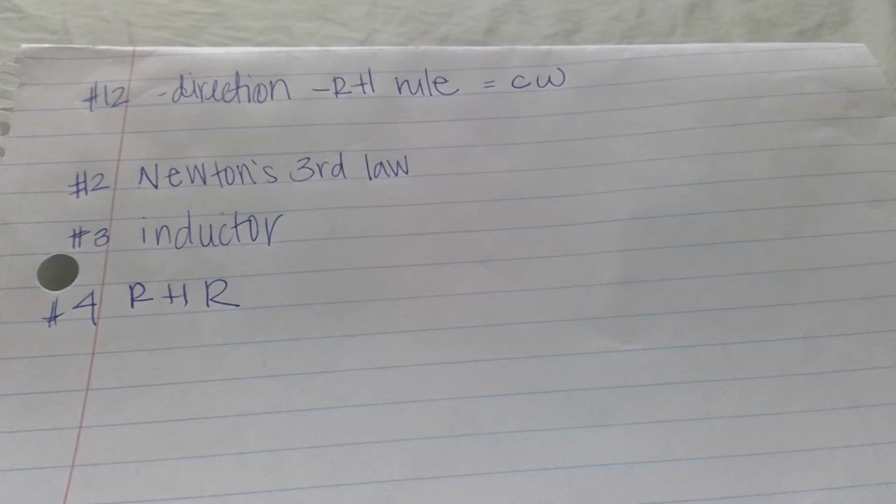So, first of all, they're going in the same direction, which means they're going to be attractive. If they were going in opposite directions, then they would be repulsive. So that automatically gets rid of about half the answers. Also, Newton's third law: all forces are equal and opposite, which leaves B and C. Well, since only one of them is attractive, B or C, it leaves B.